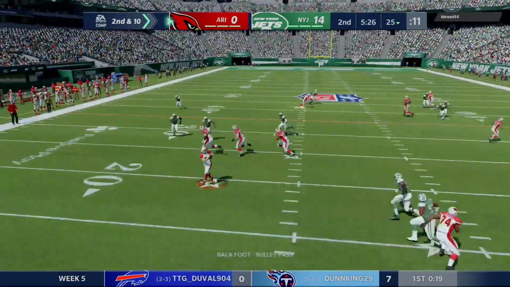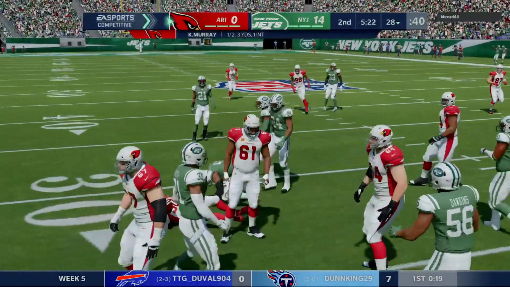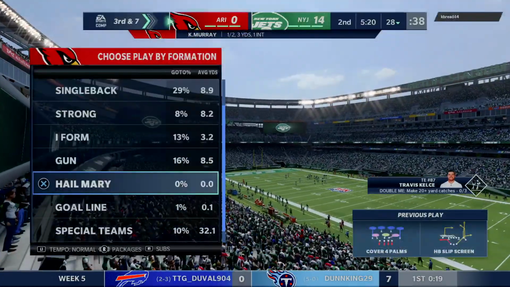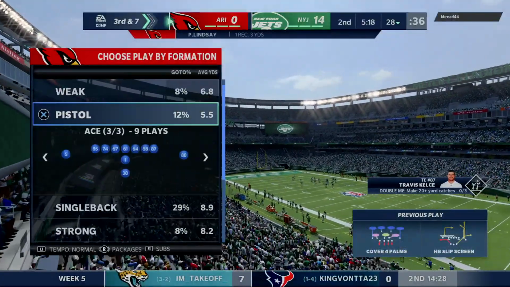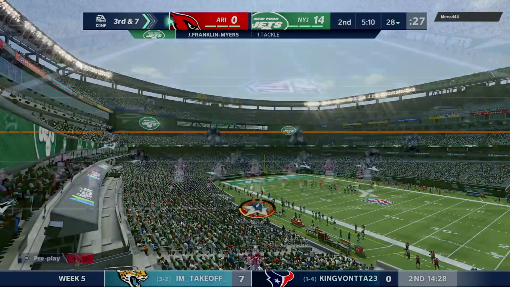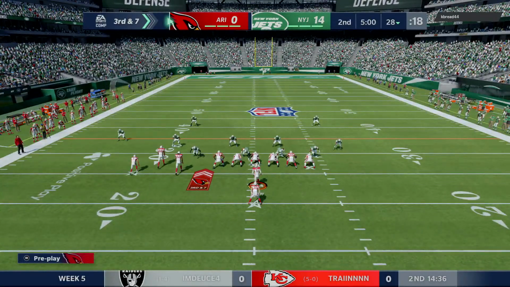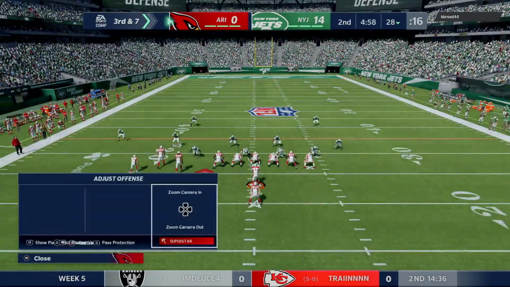Here's Murray as he sets to throw it. Screen pass to Lindsay. And he'll be upended at the 28-yard line. Just a 3-yard gain there. In order for a screen pass to break big, a lot of things have to come together and be well executed. But all it takes is one small thing to go wrong and keep it from being a big gain.